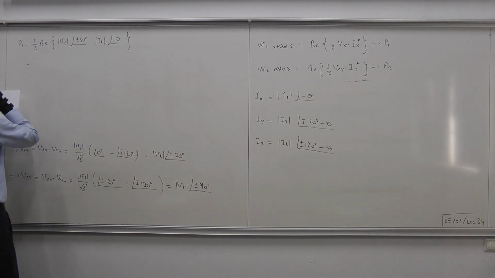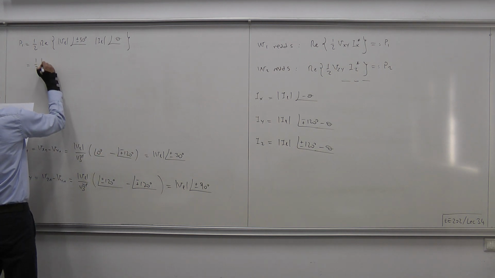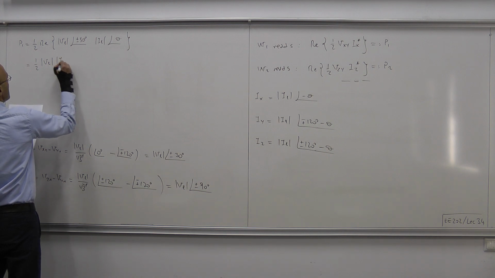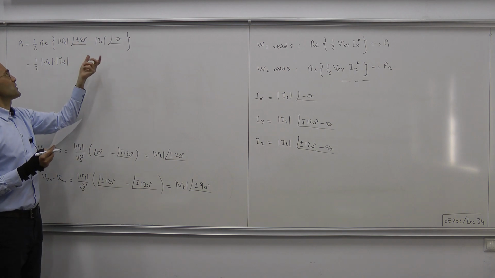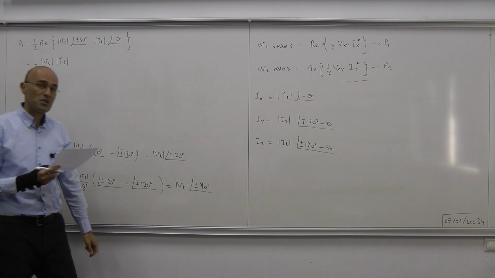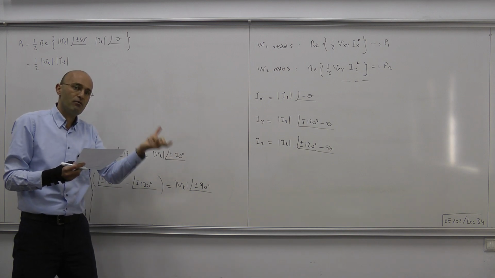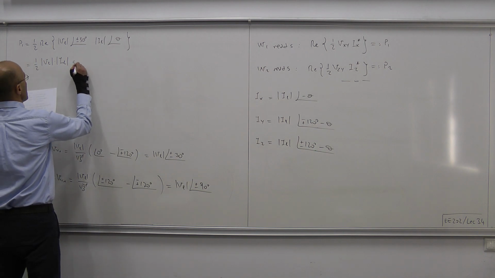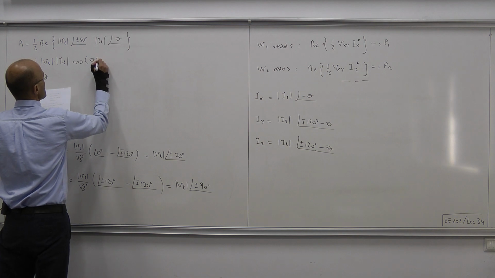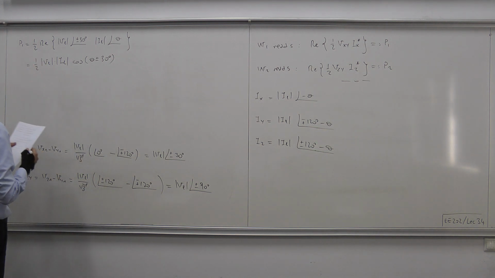And that reads what? 1/2. We can take these magnitudes, they're positive numbers, outside the parentheses. So we have V line times I line. And then inside what we have is a phase of plus minus 30 degrees plus theta. And we're talking about the real part. Therefore, we take the cosine of that phase, theta plus minus 30 degrees. So this produces cosine theta plus top and minus bottom 30 degrees. Okay, so that's our P1.